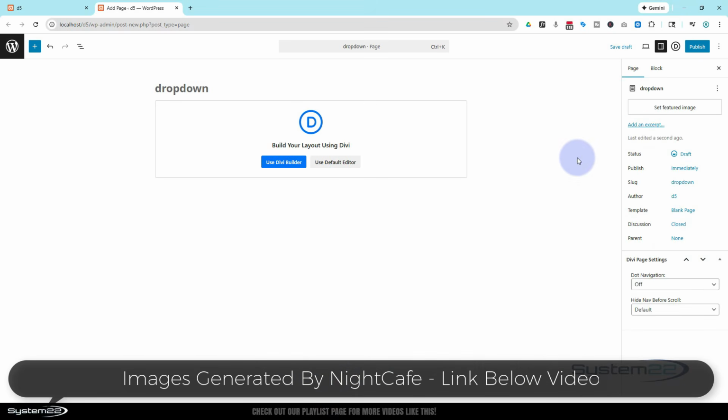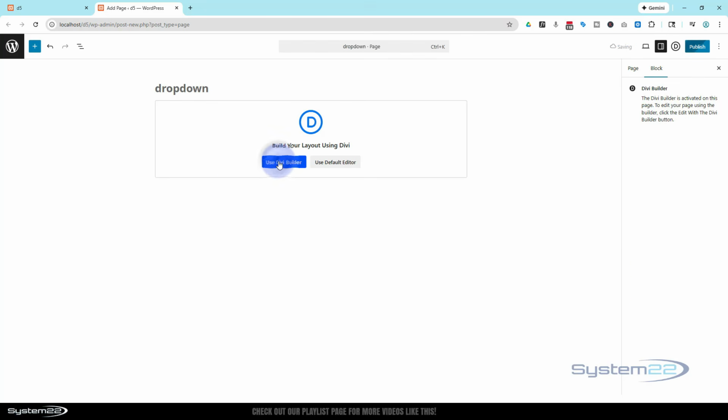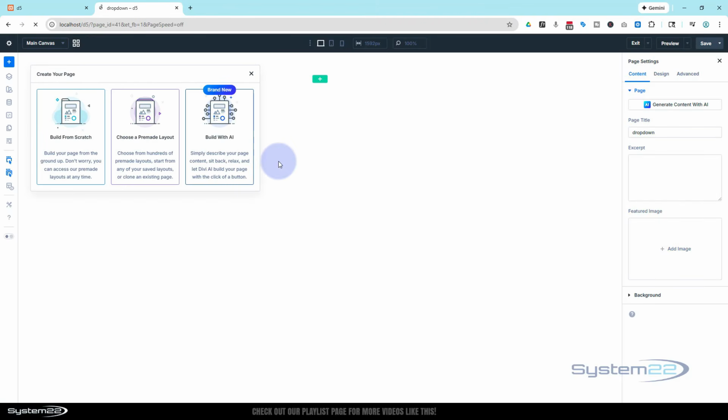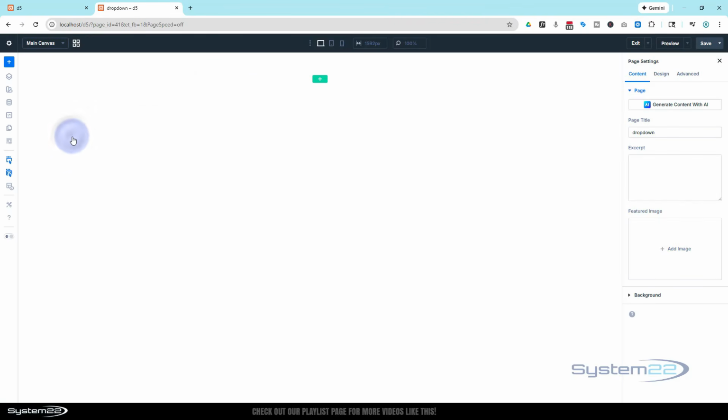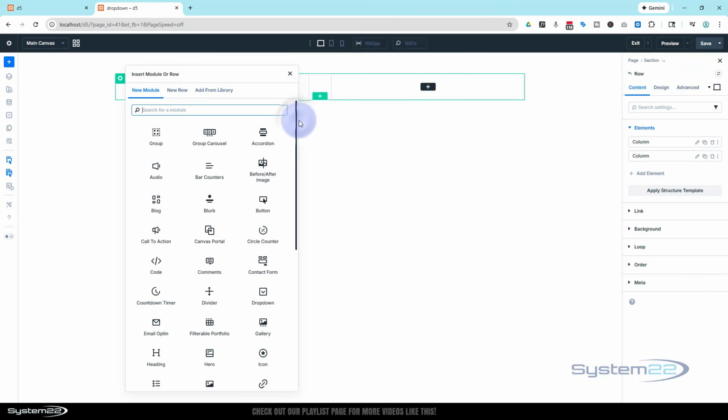Of course, you can design this over in your theme builder too if you want to add it as a custom header on all pages or specific pages. And we've covered that in many videos. So let's start from scratch. We'll use the Divi builder. I'm going to go ahead and build from scratch. By default, as I'm sure you know, it throws in a section once it's put in a row. For mine today, I'm going to use a row with 2 columns in it.